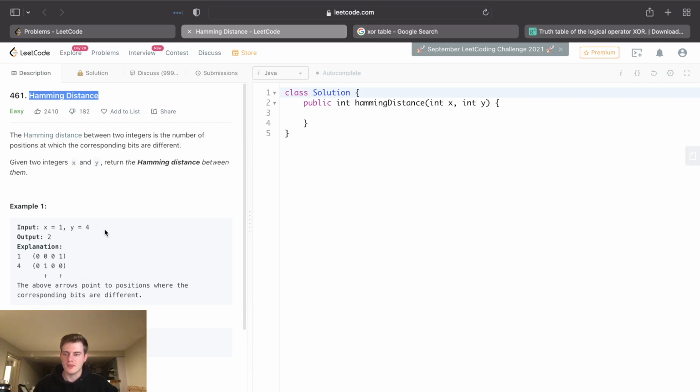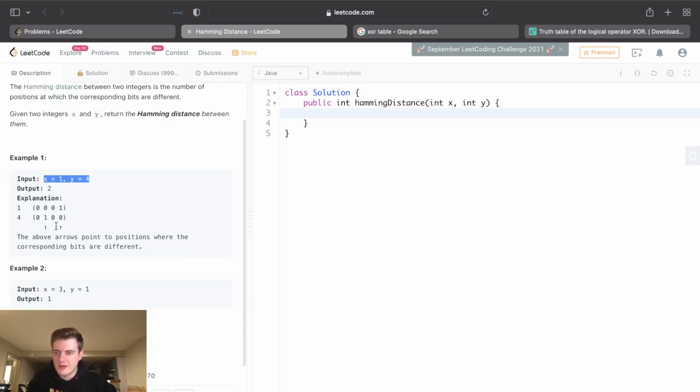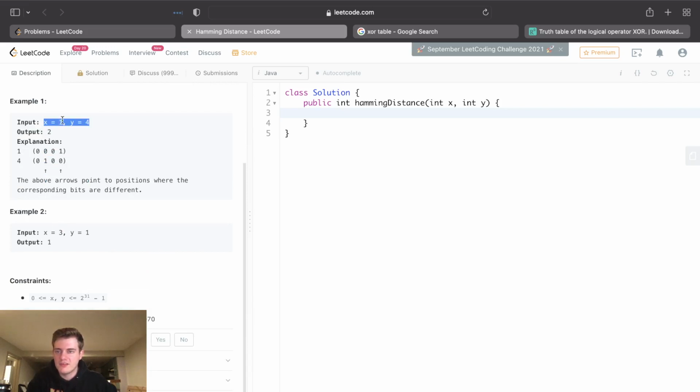So in brief, just intuitively, say we're given this example here. If you look right here, these are their binary representations. So 1 is 0001, assuming the padding of zeros here. And then 4 is 0100. So at which points are they different? Well, they differ here. They're the same here. They differ here. They differed at 2 columns, basically. So the answer is 2. So we count the number of columns, you could say, where they're different.